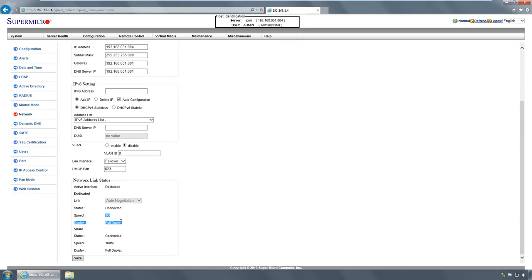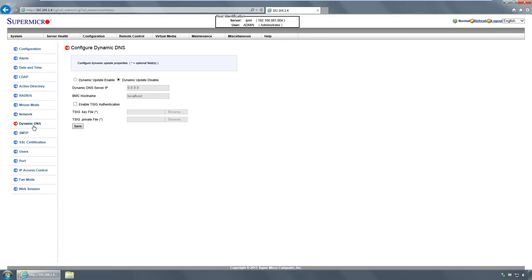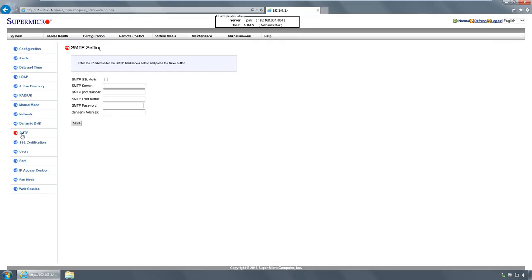This is the IPMI port, so it's got a 1 gig connection. This is one of the other Ethernet ports, and I connected that for some reason. I can't remember. Dynamic DNS if you want to do that at the board level, I guess.